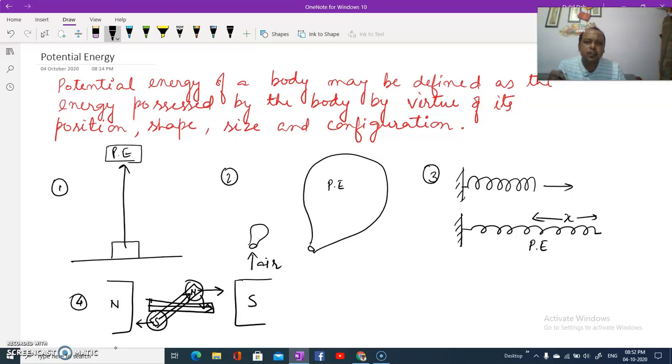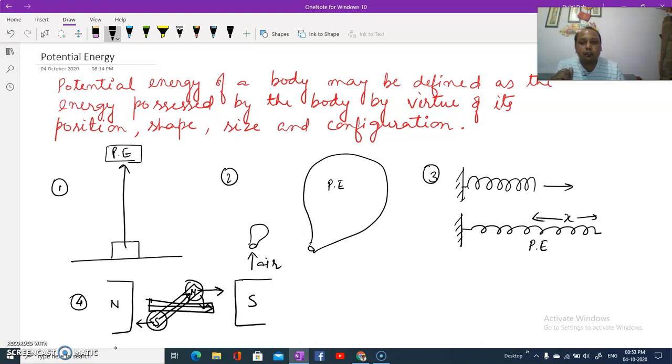You cannot give, as you have seen in kinetic energy, whenever a body moves with a velocity v having mass m, the kinetic energy will be given by half mv square, irrespective of the kind of motion it is having. The formula always remains half mv square, but in potential energy you will find the work done to be different in different conditions.